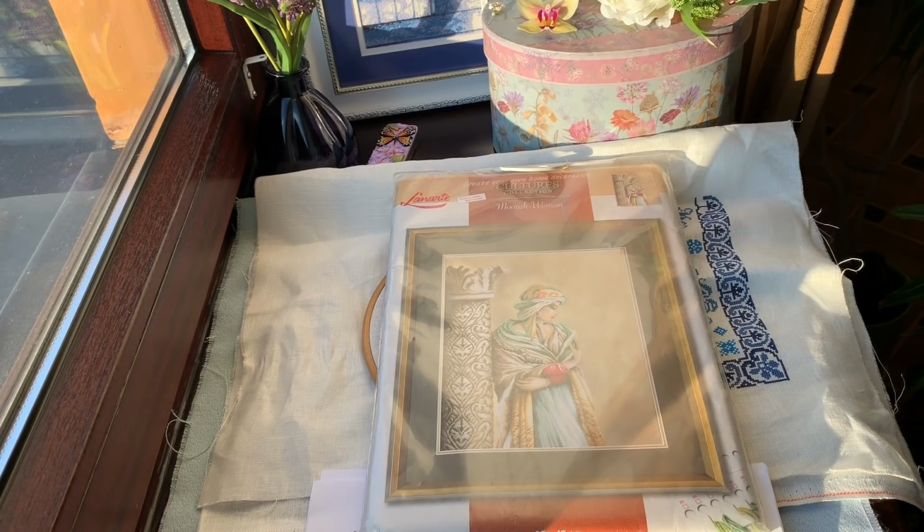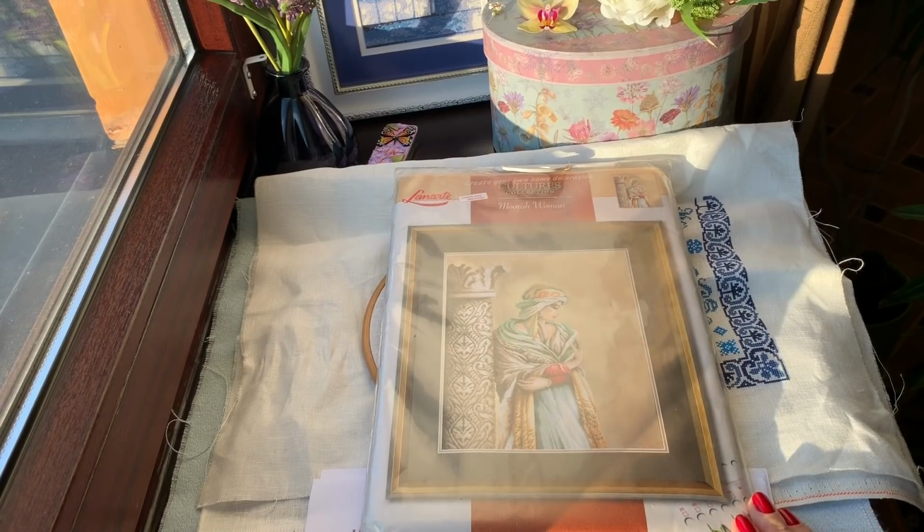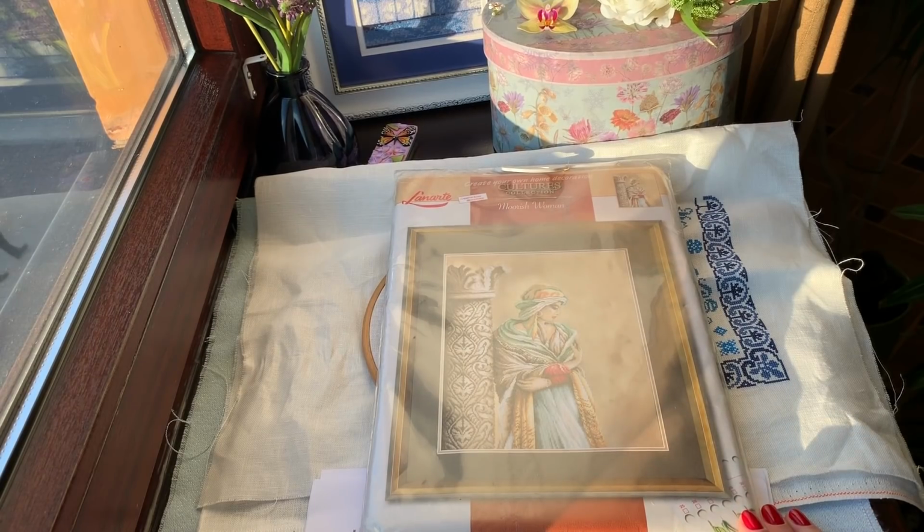I found one kit in Russia, and I agreed that I would come to Ukraine, I would pay and I would get it. And the lady, she forgot, or I don't know. Anyway, I posted on my story on Instagram that I'm looking for this kit. And the same day, a lady told me that she's selling it on a local site, we have something like OLX, it's kind of like eBay.